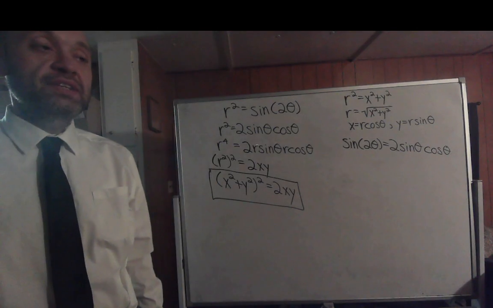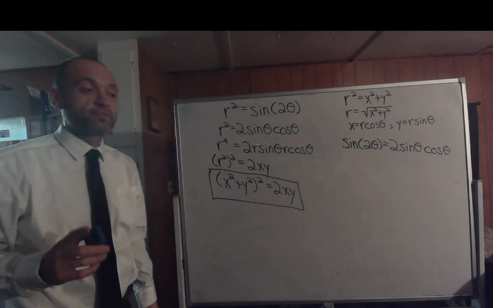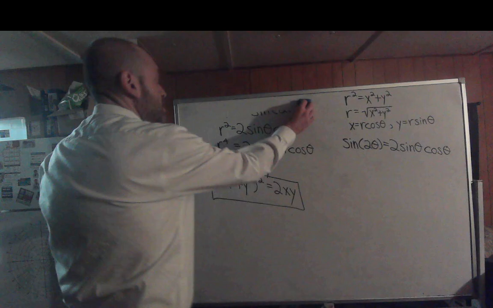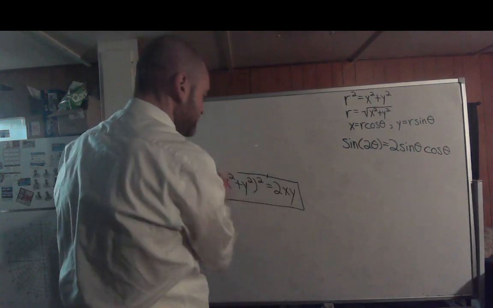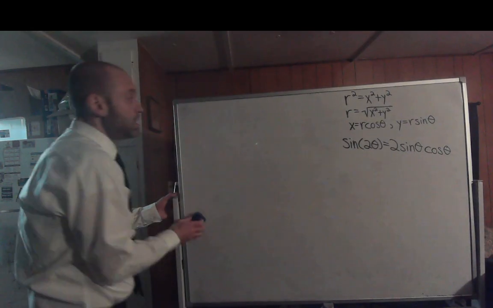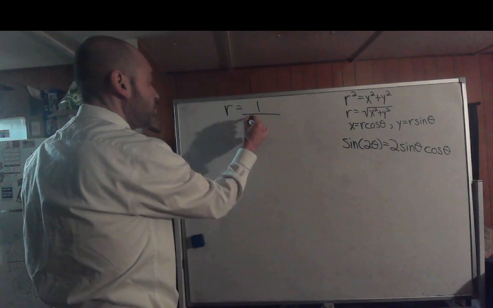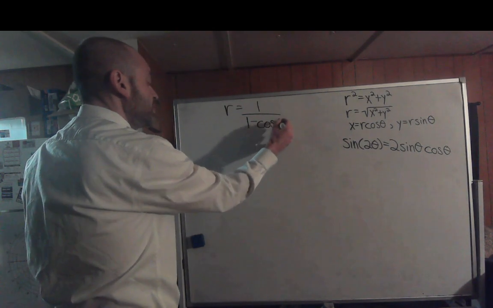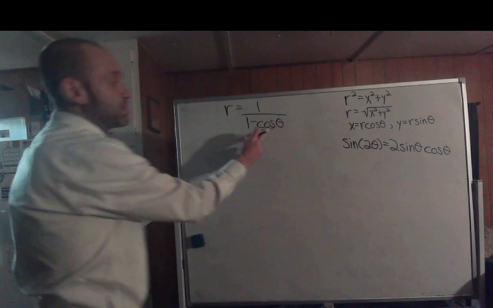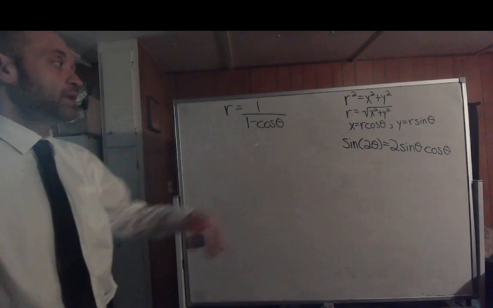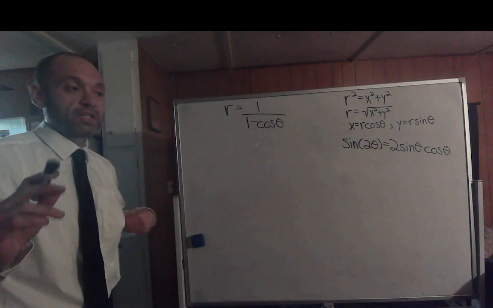Now, I have 4 more left, and these are going to tie into a couple lessons from now when we talk about the polar equation of a conic section. So the next 4 are all conic sections. What do we have here? These are different than what we've done yet. We have r equals 1 all over 1 minus the cosine of theta. As this turns out, this is going to be a parabola, which we'll talk about in a few lessons from now. But how might you approach something like this?